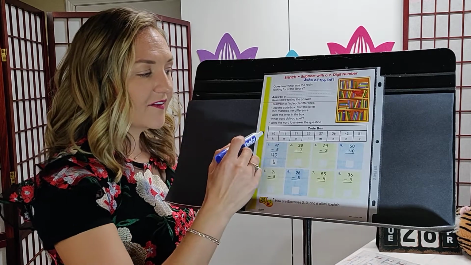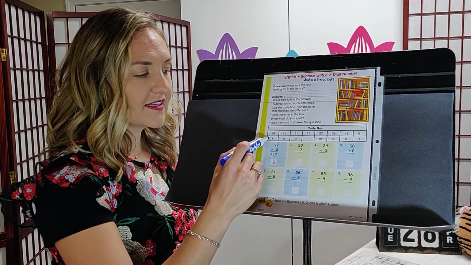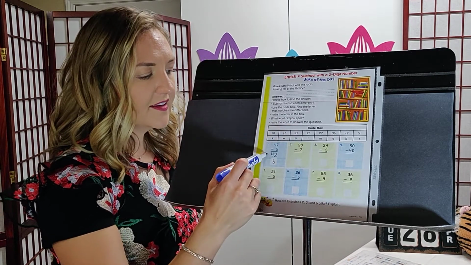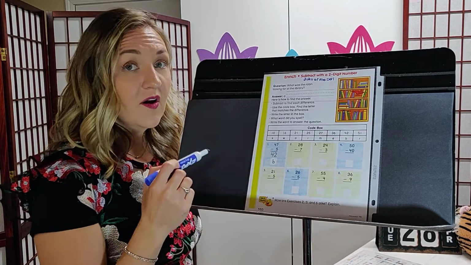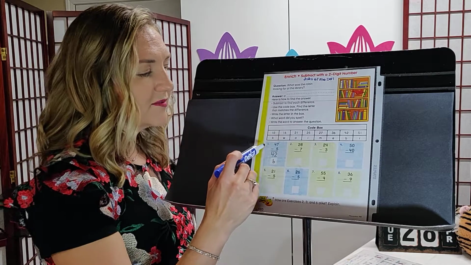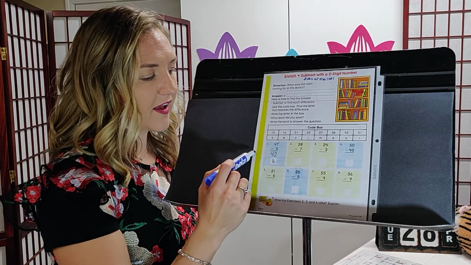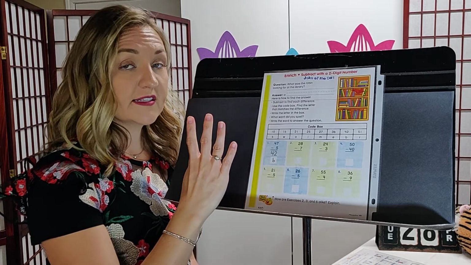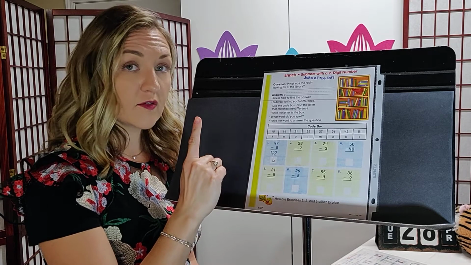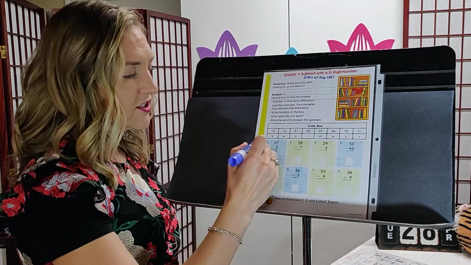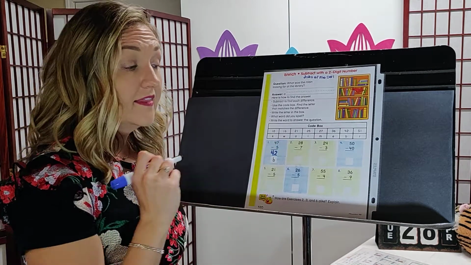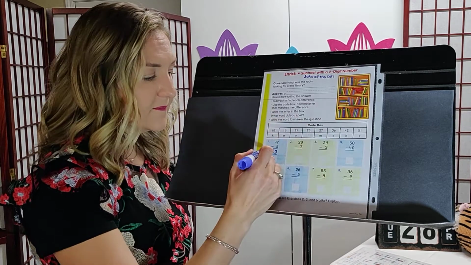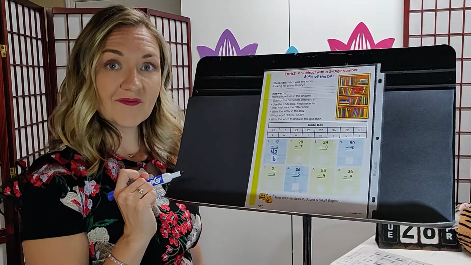Okay, so here each of these numbers represents a letter that will help us to spell out the answer. But we need to figure out the answers to these subtraction problems in order to know what letter goes next in our word. So for example, they've done the first one for us. 47 minus 5. You put 47 in your head, 5 fingers counting down. You go 47, 46, 45, 44, 43, 42. 42 is the difference. And then you look up in your code box. When you find 42, that represents the letter B. So we put B down below.